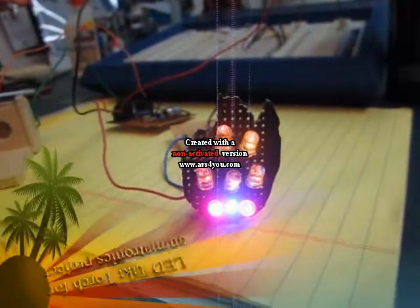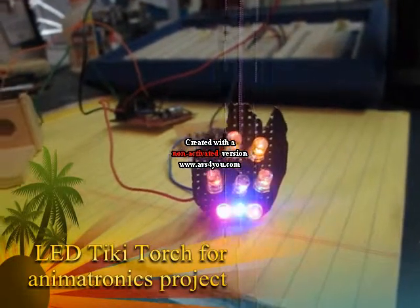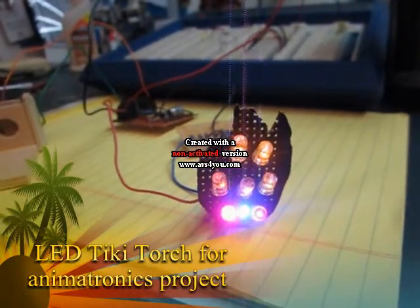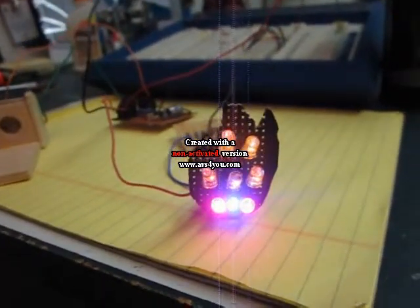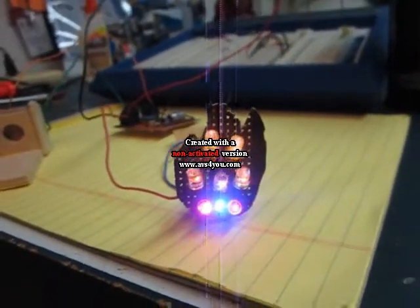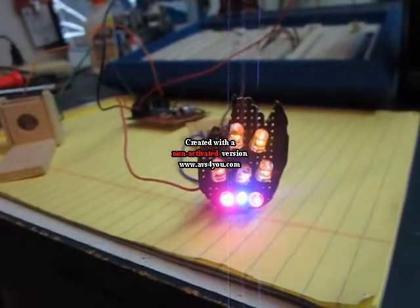One of the features for the animatronic Tiki, I thought would be cool to have an electronic torch and have it solid state. You can get these flickering LEDs in different colors and use those for like a candle, so why not use them for a torch? So I put multiple LEDs together on a circuit board in the background to try and get this.